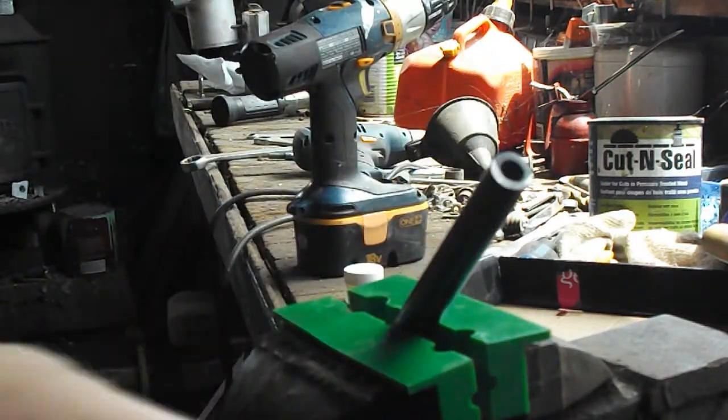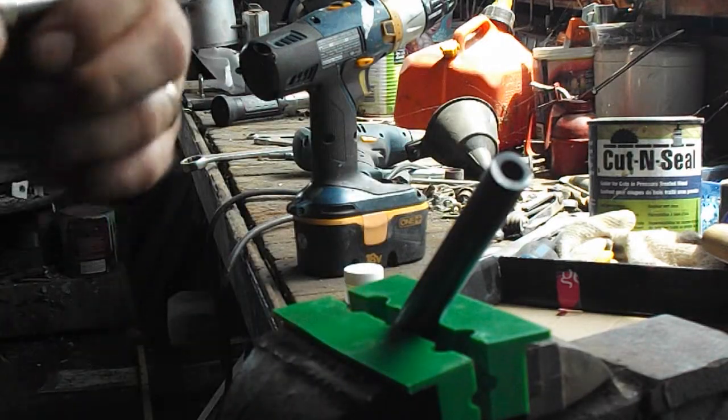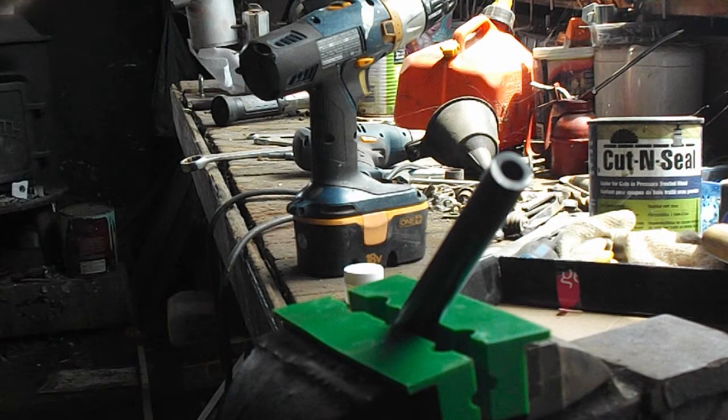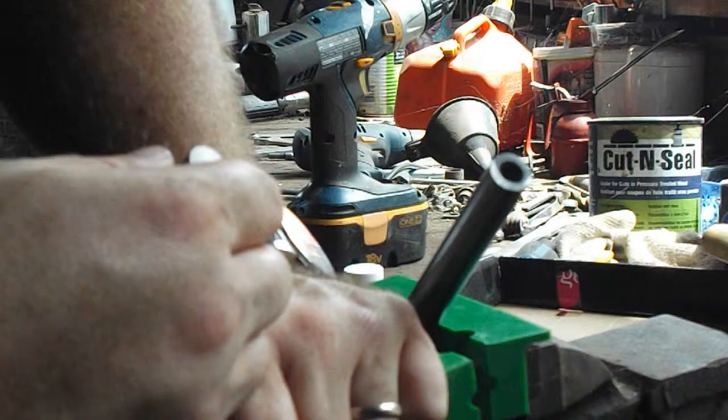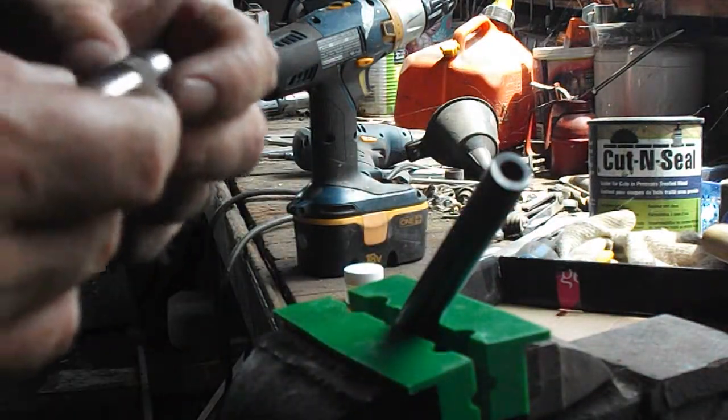Okay, so we're going to do a little home crowning job here today. This is my number 1 Mark III parts rifle build. And we're not going to spend a ton of money on tools, and we're also not going to just hack it off with a hacksaw and call it done.